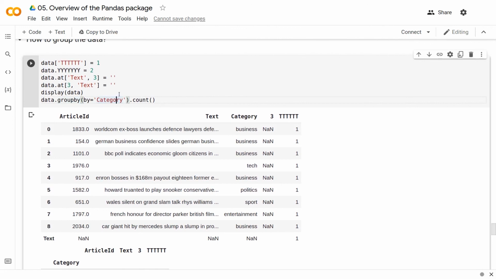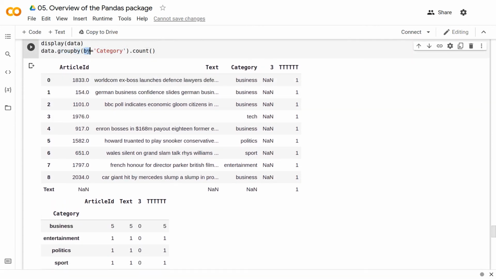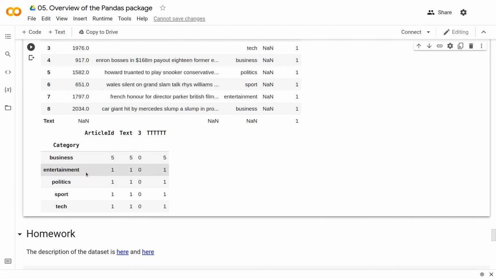Data can be grouped. Again, if you're familiar with SQL, you may have performed the group by operation. Let's say we want to group the data by the category column and count how many values there are in each category. Having performed group by and having passed the title of the column we want to group the data by as the argument, and having called the aggregate function, we receive the following data frame.